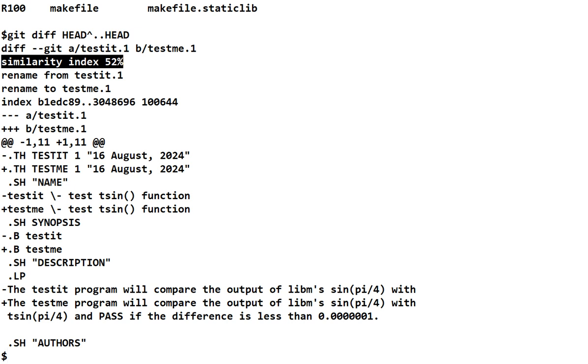What was changed? If we take a look, we can see, okay, this line was changed, and this line was changed, this line was changed, this line was changed. Is that really 52%? Well, on a short file like that, it probably is.